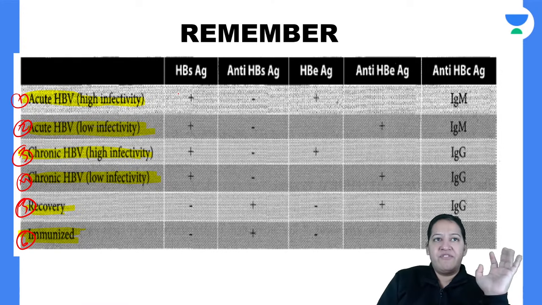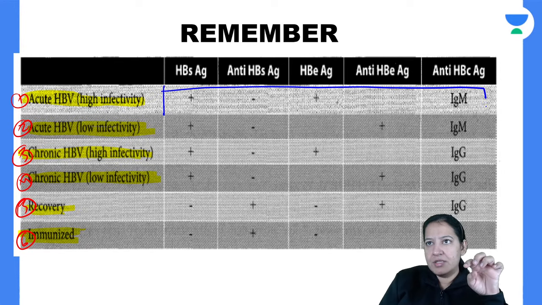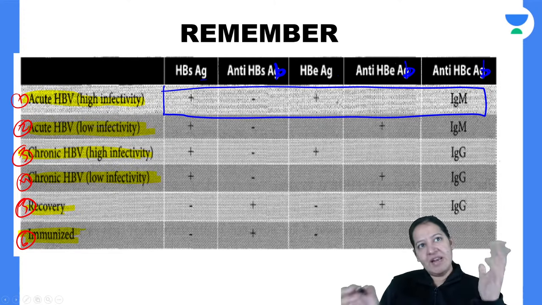So see the profile of the first patient. Let me mark. Okay. This is the profile of the first patient. Now read the profile and tell me the diagnosis. So this is antigen. This is not antigen, let me correct. This is antibody. This is antigen. This was written by mistake. This is antibody. And this is also antibody. Now read the profile and tell me the diagnosis.